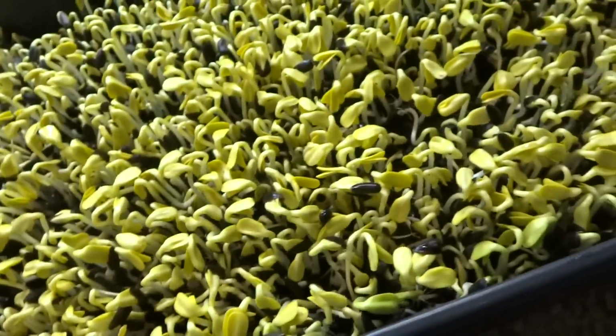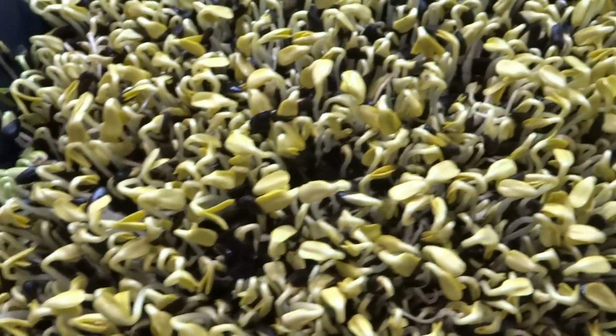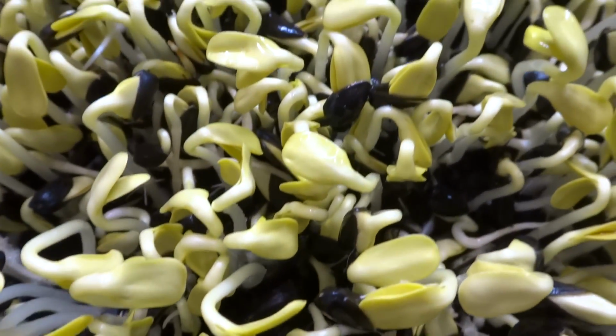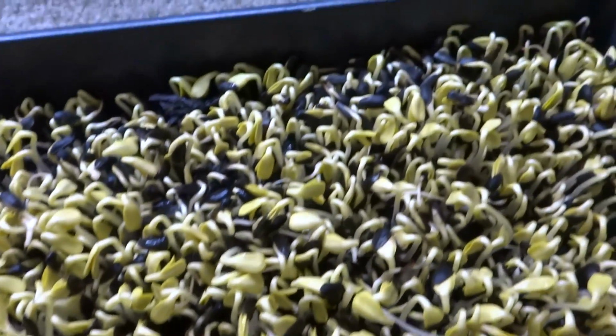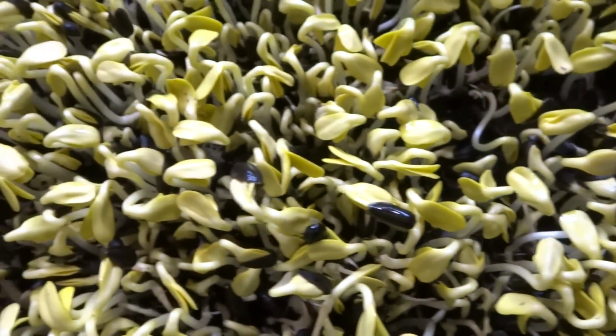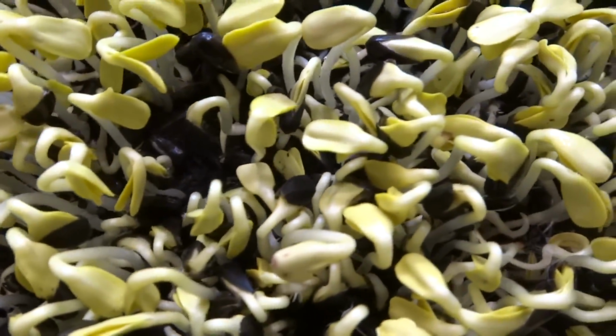Today is day 6 of the sunflowers, and it is starting to push the tray up a little. So let's see. So there they are. Day 6 grew a little bit more, still yellow because it's still hidden from lights, and it's gotten a little taller. It's all nice and even. So that is what day 6 looked like.